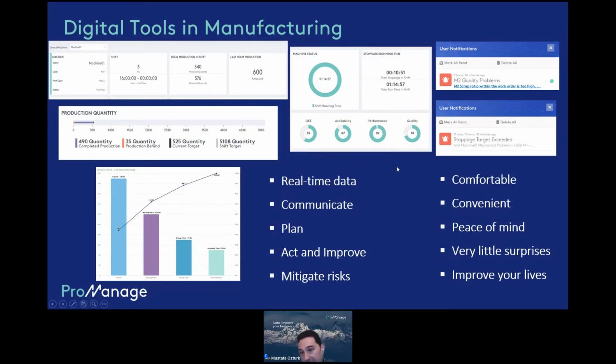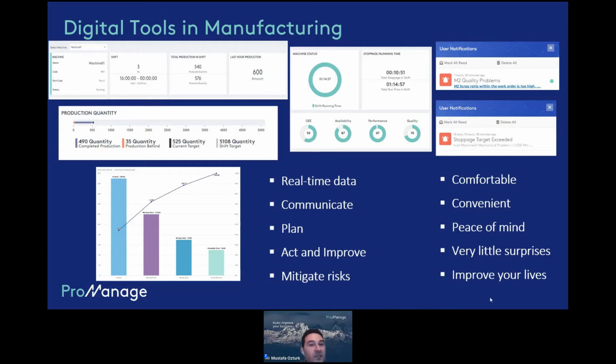So this is, again, having all these tools, just like in real life, having these tools in manufacturing gives us peace of mind, right? If you think about your life in manufacturing on a shop floor, I'm sure you can think of a time where you come in the morning to the shop floor, and there's a big problem with one of the machines, right? There's a crisis, and the machine is down, the order is not fulfilled, and the customer is waiting, and people are yelling at each other. So in order to not have these types of crisis situations, you need a system like this, just like you have in real life, so that you have peace of mind, you're feeling comfortable, and you have very little surprises going on in your plant, right?